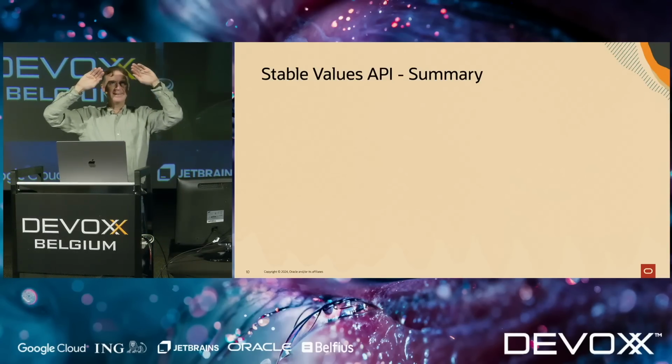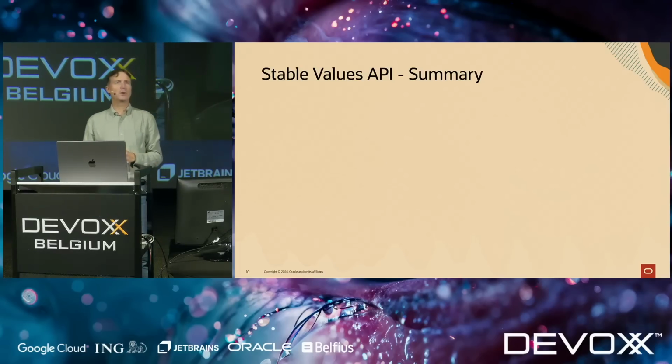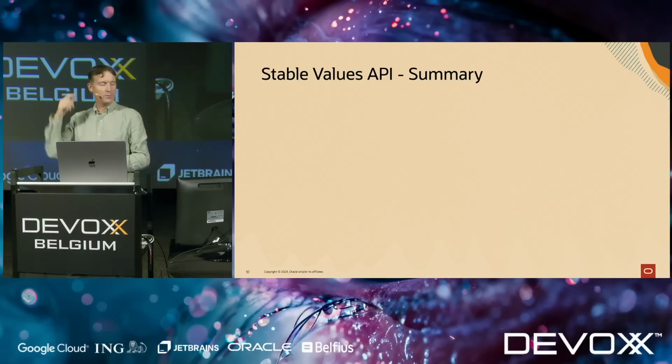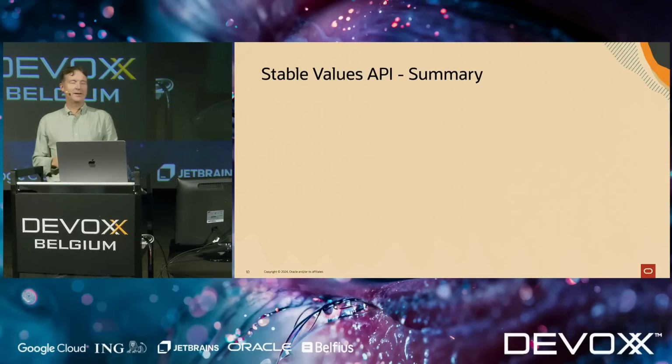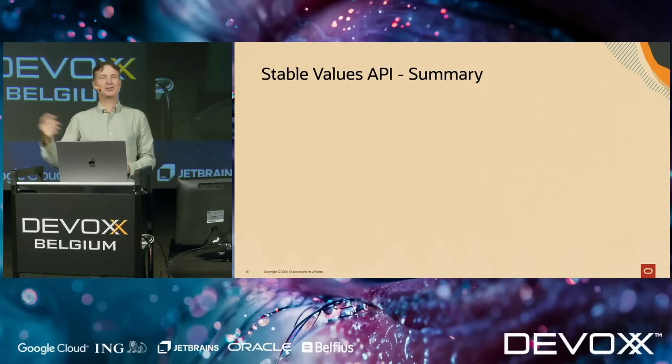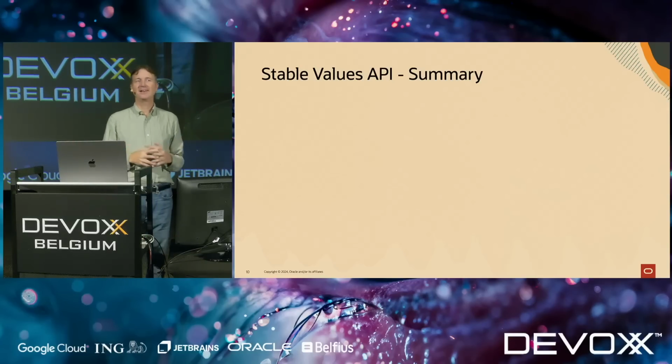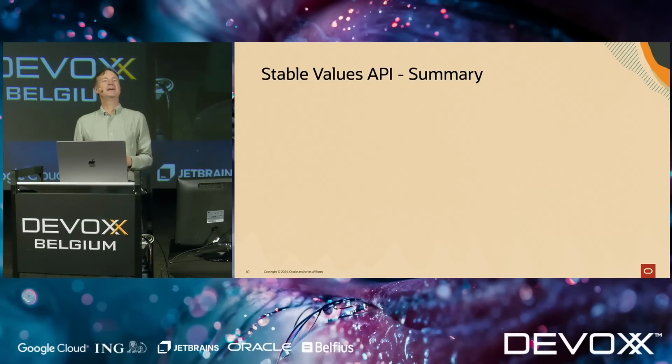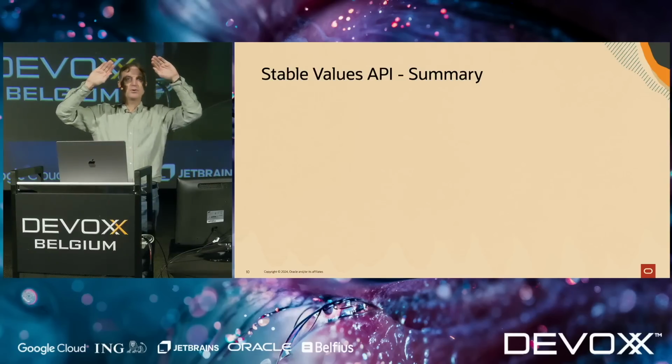Yes? So I guess the question is, why didn't we use a language feature? Why didn't we have a keyword? And that is something that we have thought about as well. Actually, there is a draft JEP for exactly just that. But adding something to the language is more work, and just doing a library implementation is easier. So we haven't really ruled out that this will emerge in another incarnation with a language feature. So I guess that is the answer to that question. Okay, more questions? Good questions.